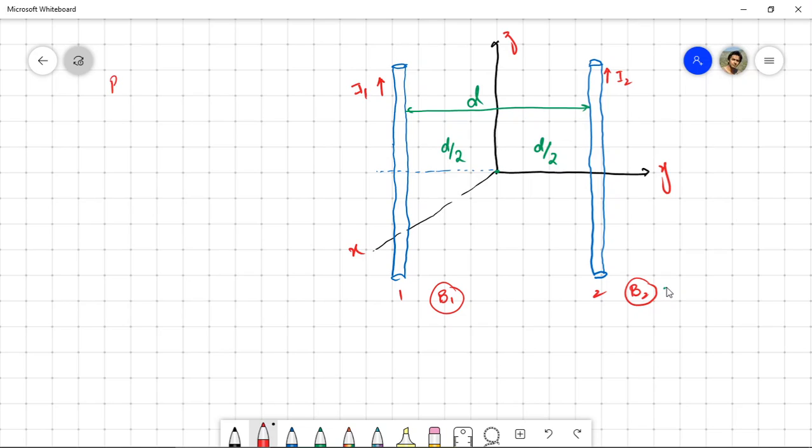So first of all, we will try to find the value of B. If we reflect back to the last lecture, we know that the value of B due to a current carrying conductor has to be mu naught I over 2 pi r. We have derived this equation, so we need to apply it for this case. We know that the current flowing through conductor 1 is I1. The distance between these two conductors is d, and apart from that, we need to mention this phi hat for this case also.